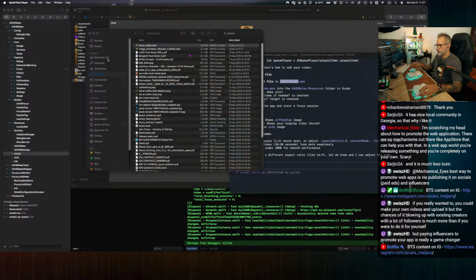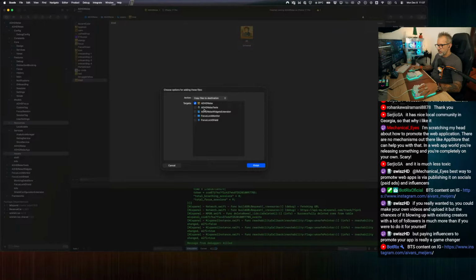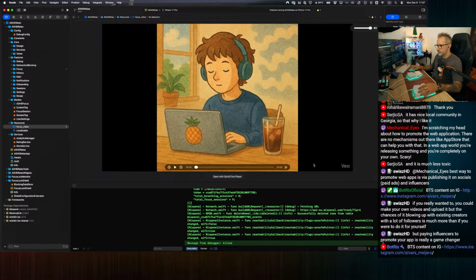Okay, let's try to just import as it is to see what will happen. Because if it will just fill the frame, then that will work as well.